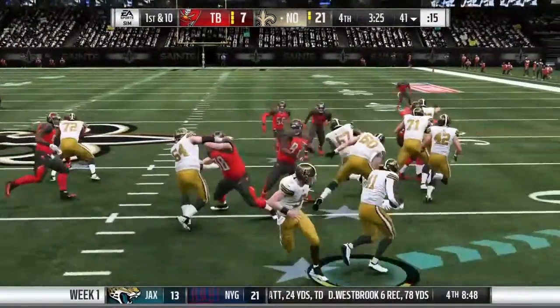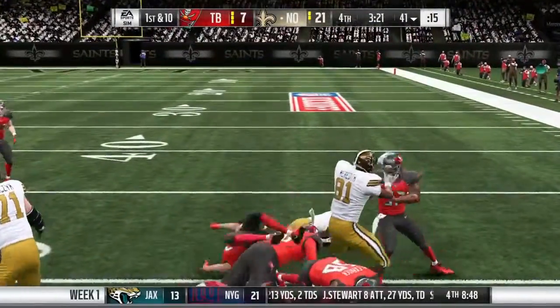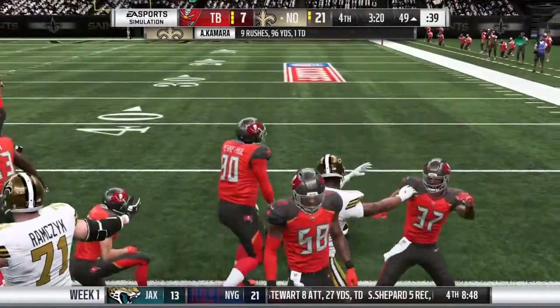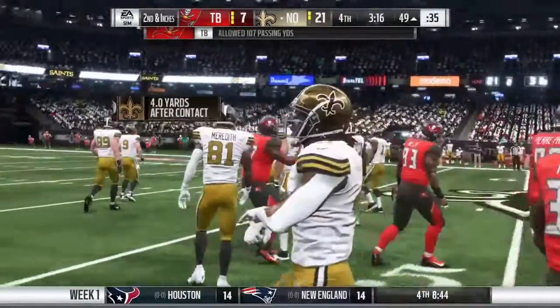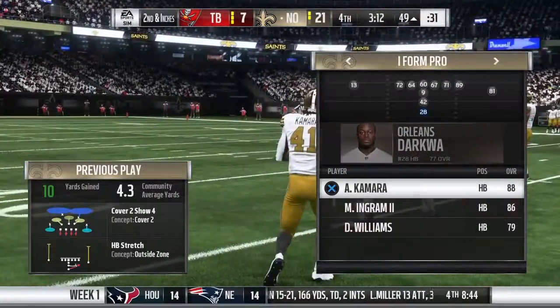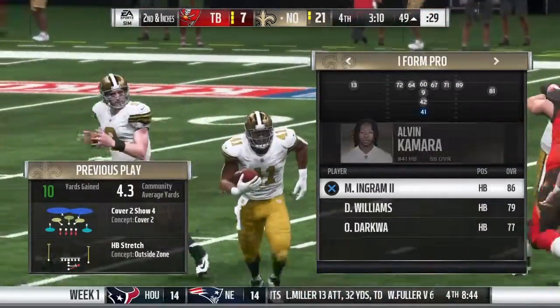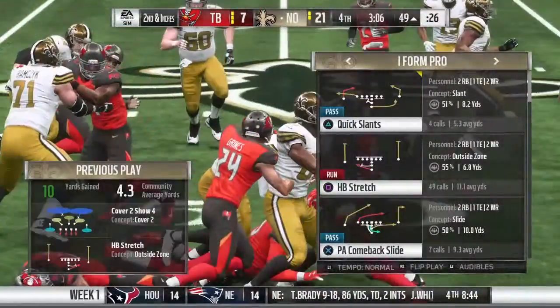And, you know, when we talk about analytics in the game, what is this one? The advanced win metrics? Because if you take care of the football here, bleed the clock down, were they about 95% chance of winning? Oh, yeah, I'd say 95 or better. And I know you always say it, every coach does. It's just protecting the football at this point. And knowing that the defensive guys, they're coming after the ball more than they are the person. They want to knock it free. Here we go.